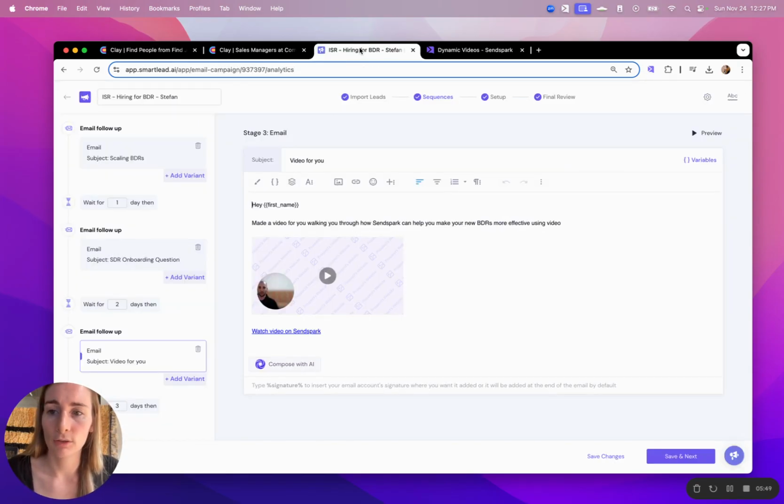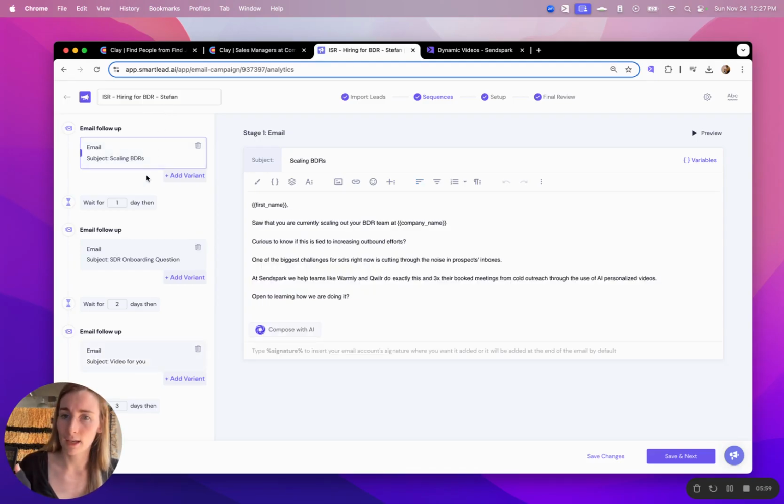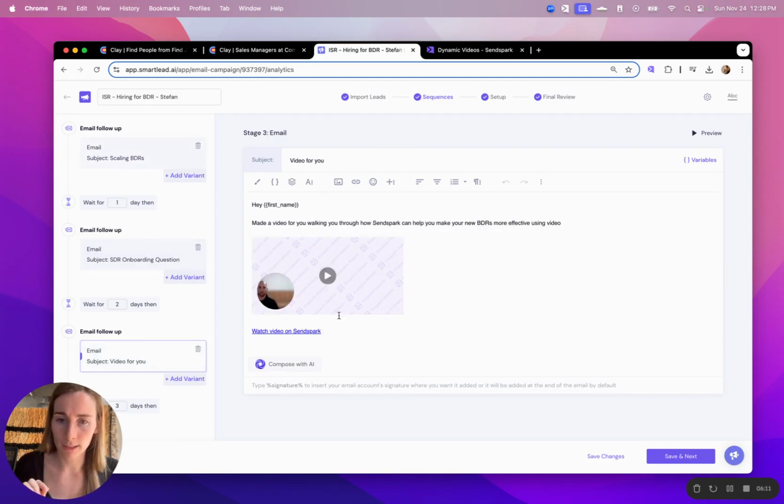What you do is you go to your campaign here. So we're using Smartly. This is going to work in any email platform you use as long as it integrates into Clay. What you'll do is you'll set up the template. I would recommend as well for super cold emails like this, don't put video in the first message. Just keep the first message like plain text, no links, no images, optimized for deliverability. We actually have the video in the third step here.